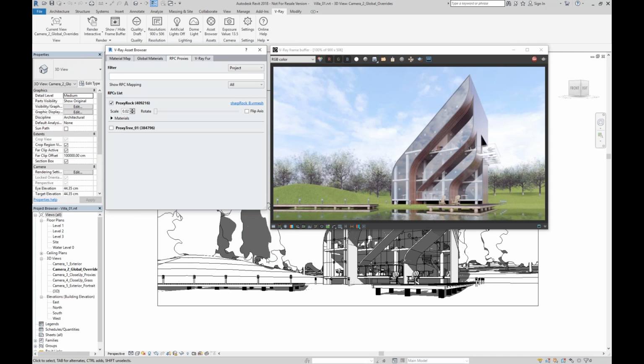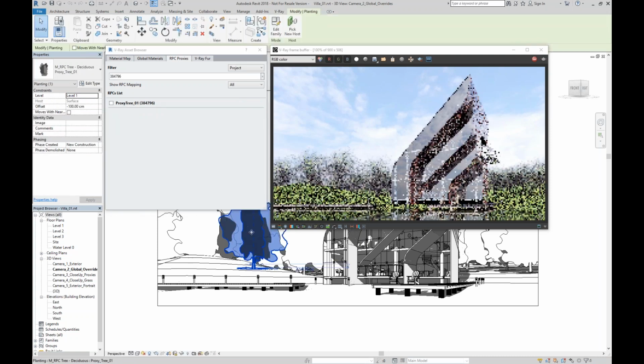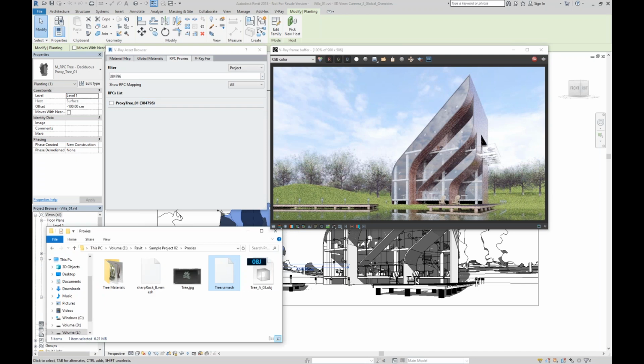If you select an RPC on the model, like I will click on this tree, this will activate the filter here, and you will be able to see only that tree in the RPC list. It will be easier to find it.